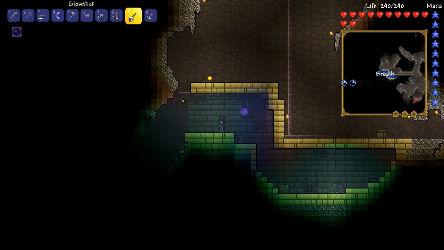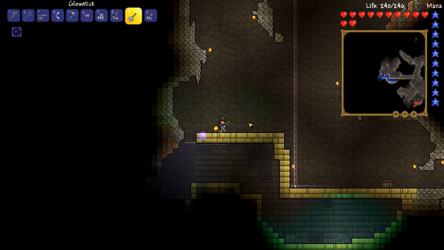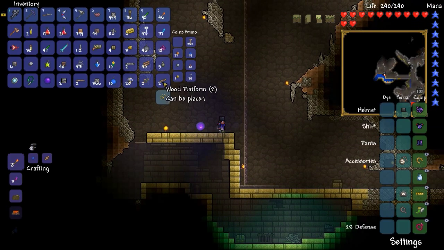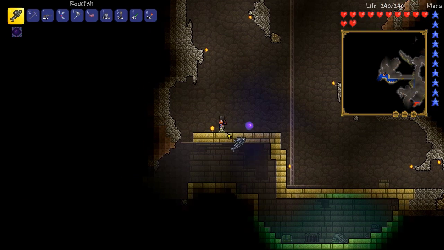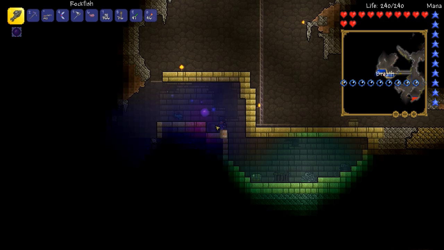No. Let me get some breath. Let me organize my inventory with the piggy bank for a moment. Alright, the inventory's been cleared up. Let's get back down in here. Oh, hello, piranha.